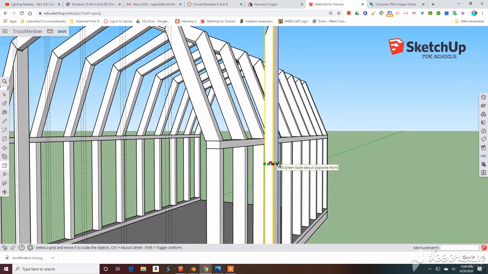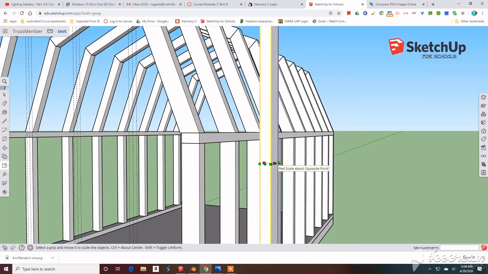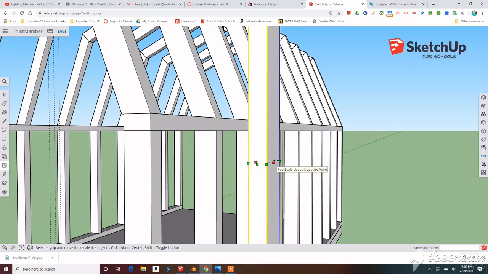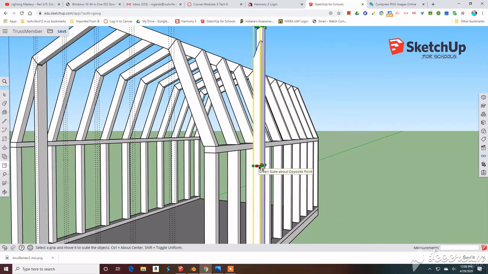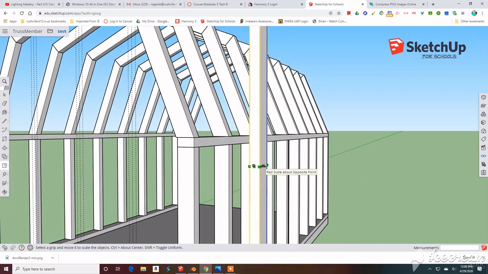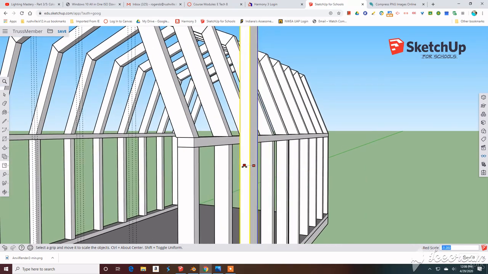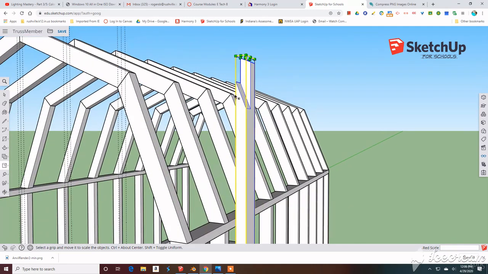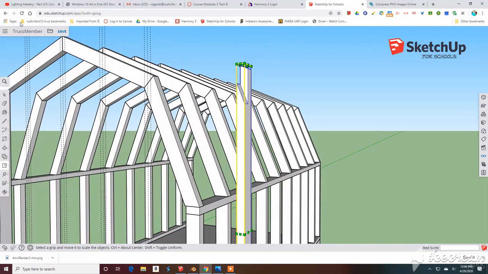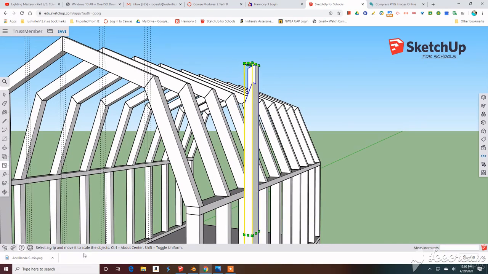But what I'm mainly interested in is grabbing hold of that center button right here. And then what I'm going to do is drag this over, and I'm going to scale it across itself. So watch what I'm doing here. So I just click and drag. And notice how where it says the red scale, I want to go to -1. So that means that I've just inverted it. So you see here, see that right there? Let me undo that. You can kind of see as I'm working on it.